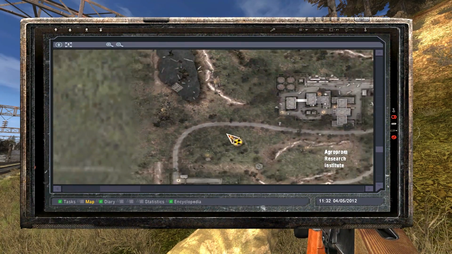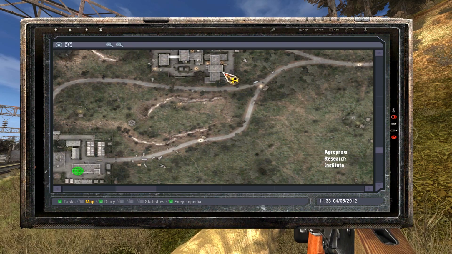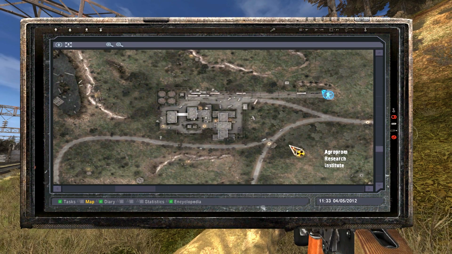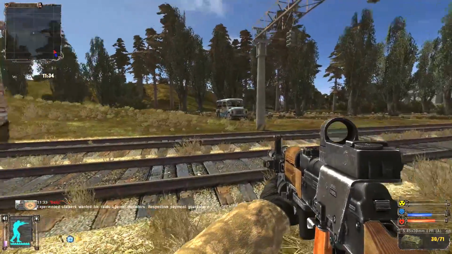Where to now then? I feel like we need to get into this underground. Are these locations where we can get down? They seem to be highlighted in an interesting fashion. We can go and check that one out maybe.